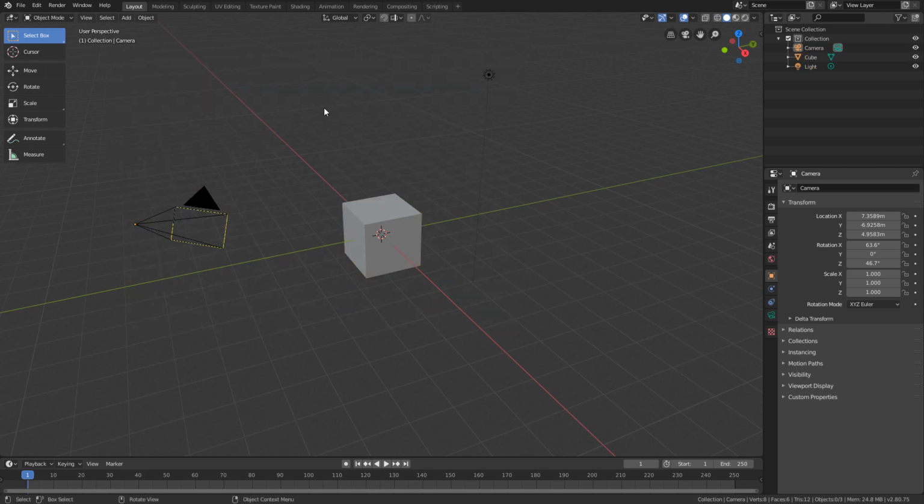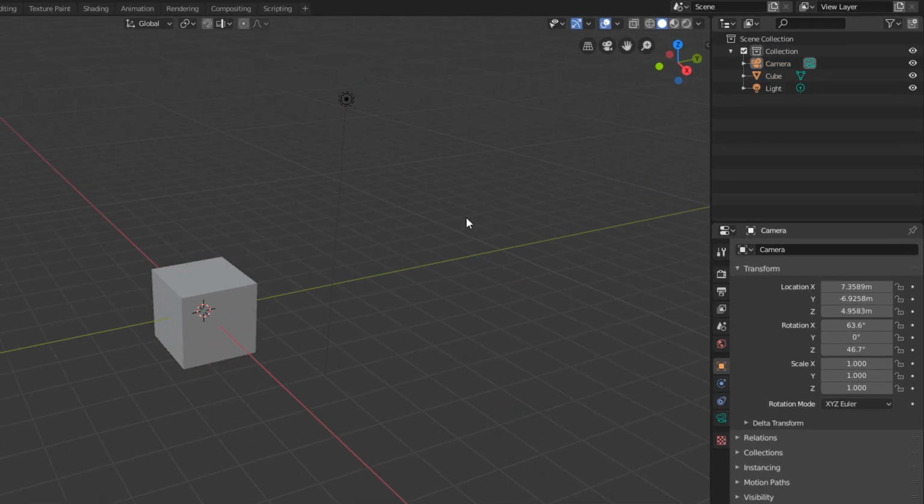And if we want to select more than one object, just select the first, and then, while holding down the Shift key, click on the object we want to add to the selection. Also, a quick way to clear the selection is by using the Alt-A shortcut. And a quick way to select everything is simply to press the A key. And lastly, another quick and efficient way to select objects is simply to click on the object name here in the outliner.